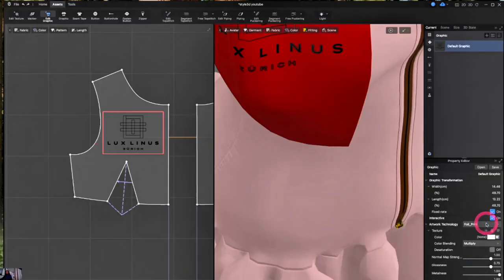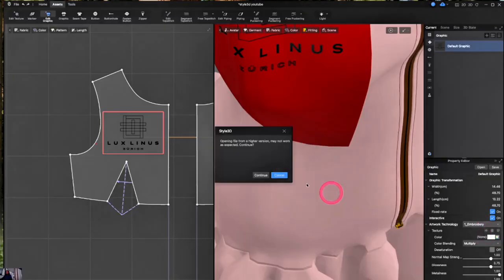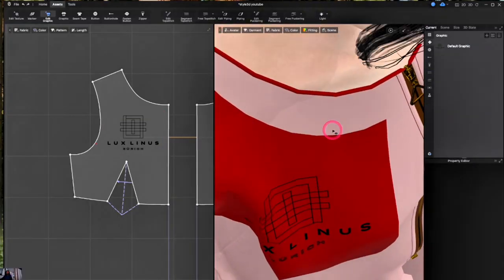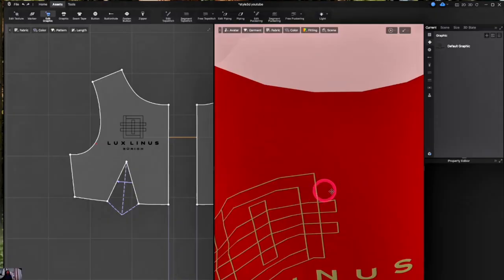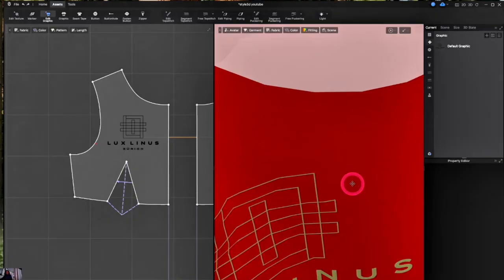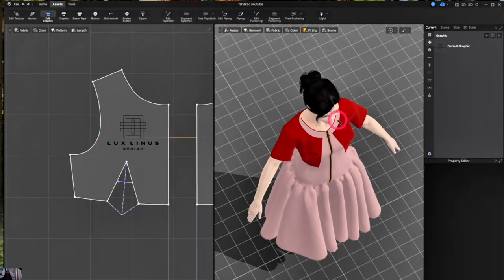It's saying foil print, but I want the embroidery one. It's because it's black that you can't see those little details.